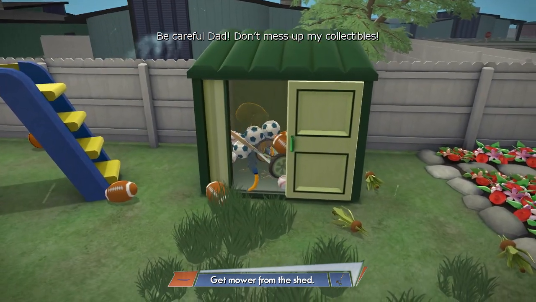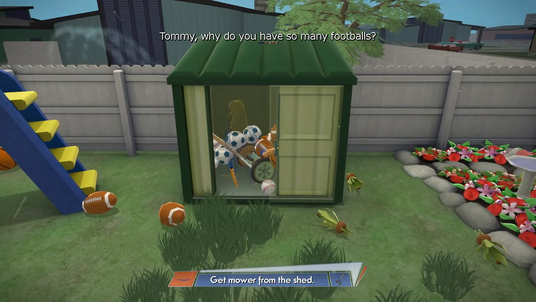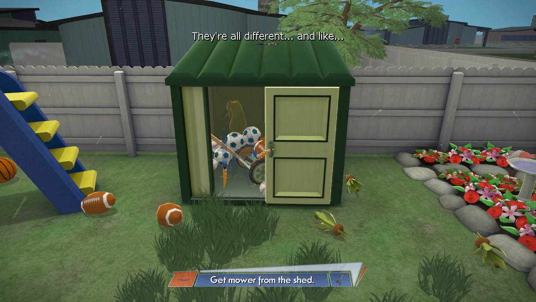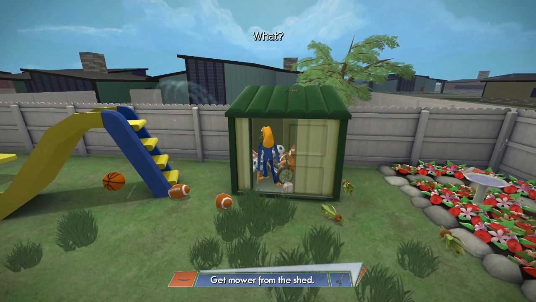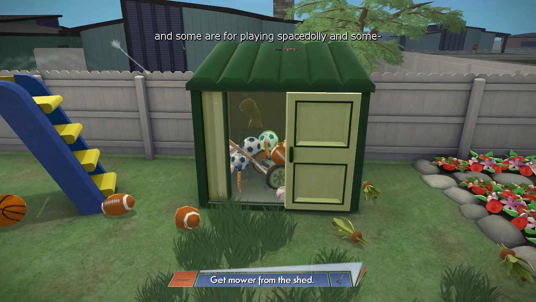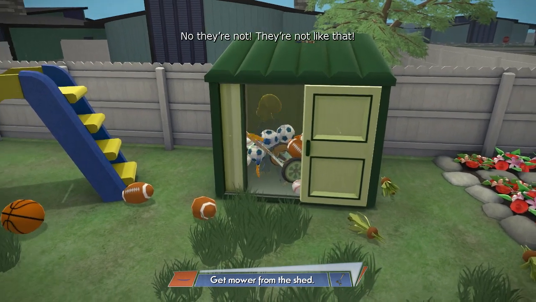Dad, don't mess up my collectibles. Leave me alone, kids. So many, it's easy. Different and like special. Wife doesn't get mad because he's a gentleman in the streets and the cephalopod in the sheets. Oh my god, I love you guys. No, they're not. They're not like that.